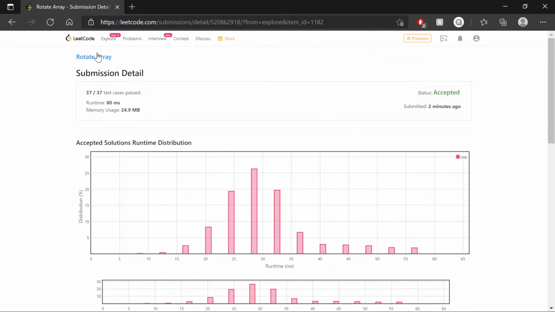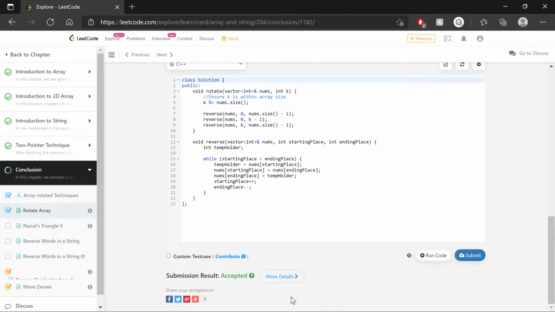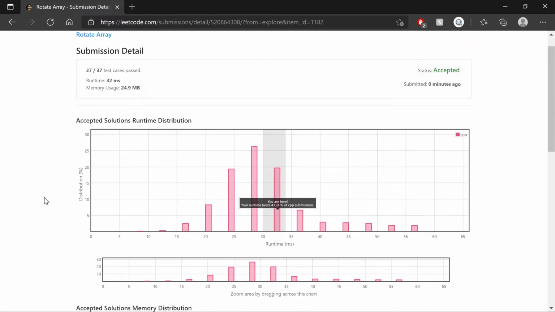But let's go back to the problem and see if I submit this one more time. Let's see if anything's going to change in that ranking of the time. Yeah, okay. So here we're now well within this distribution. So as I said before, take these rankings with a grain of salt, because depending on the problem, you can ping pong quite a bit.